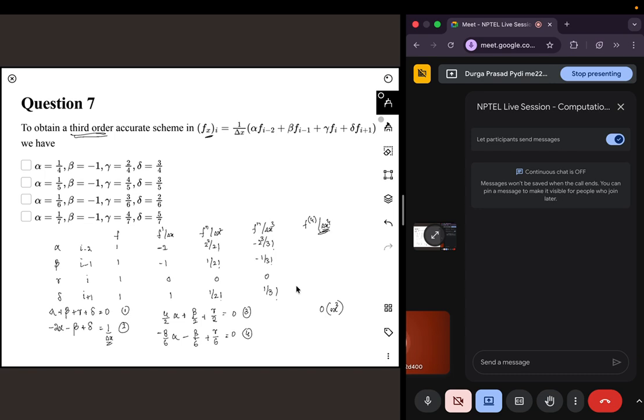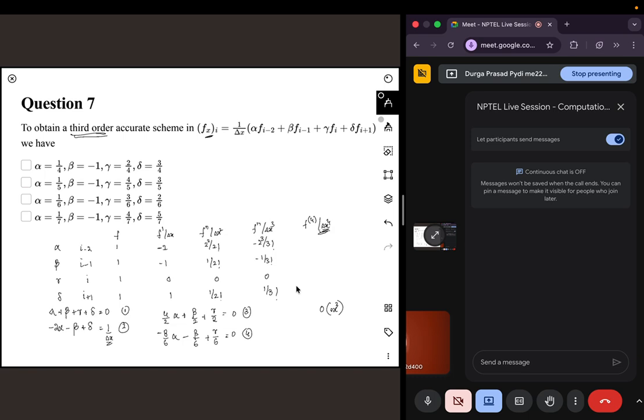If you were trying to get an equation for f double prime, then we'll have a delta x square term. The term that is going to come next divided by this particular one will give you the order of accuracy. Now again this is not symmetric in the sense that we are having I plus 1, I minus 1, I minus 2, but if we add one more, I plus 2, then you will see the terms will actually get cancelled, and you'll get an additional degree of accuracy as well. I have not covered that in this particular problem, but you can look it up yourself.